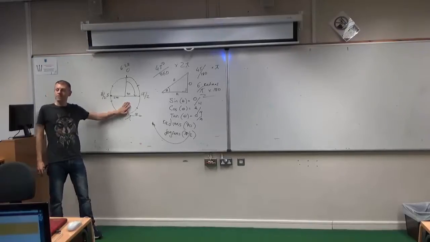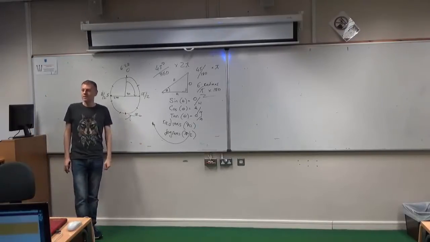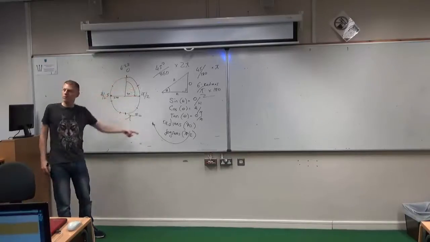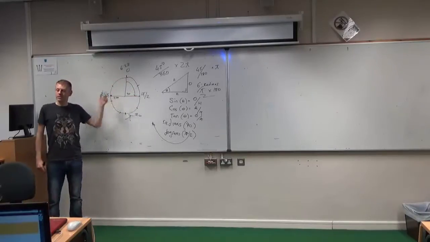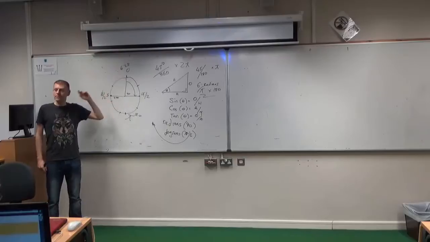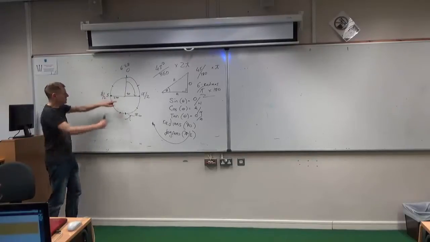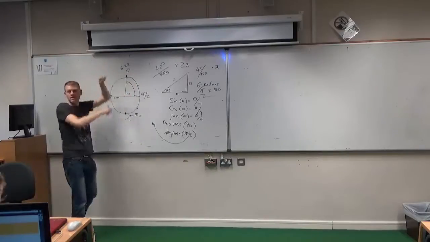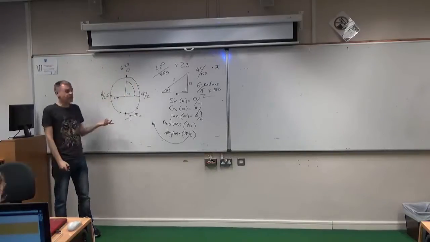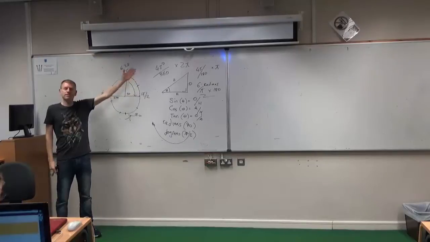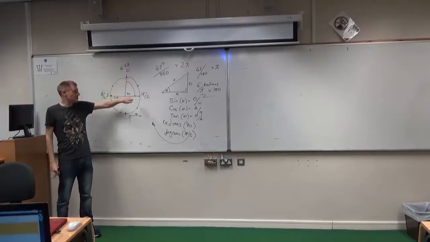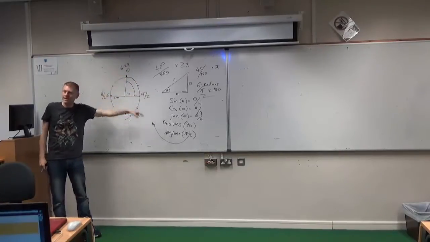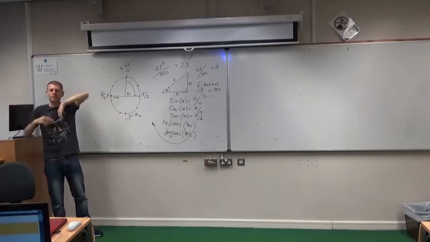A radian is a unit of the radius. That's all it means. So it's how many times you need to walk the radius around in order to calculate the circumference of the circle. So that's why, if you take the radius as 1 here, you would find that you walk 6.28 times around the circle. If that was 10, you would walk 62.8 times. If this was 100, you'd walk 628 times, multiples of the radius, around the outside of the circle.